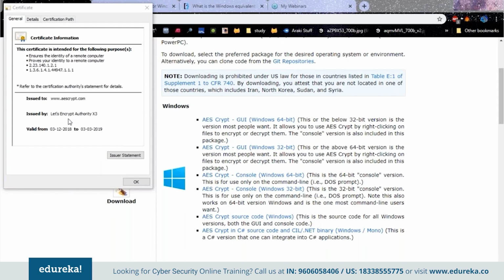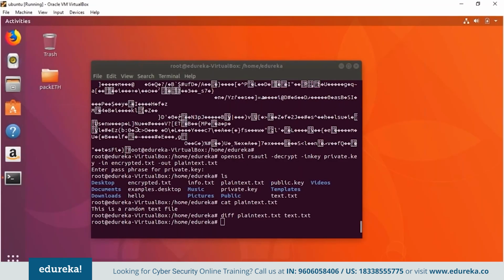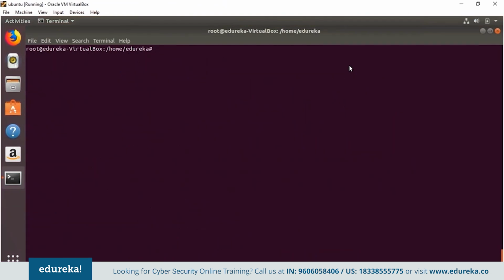So to create a digital certificate, we are going to be using the OpenSSL tool again. First of all, let me show you how to create a certificate. Let me clear the screen out. In this case, I'm going to generate a certificate authority certificate, and I'm doing an RSA key here to use inside the certificate.